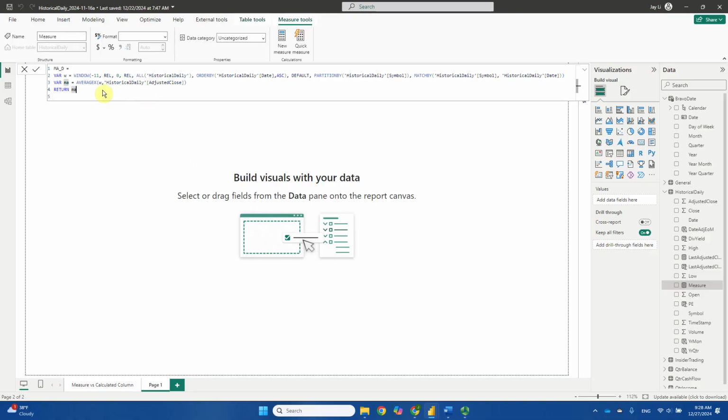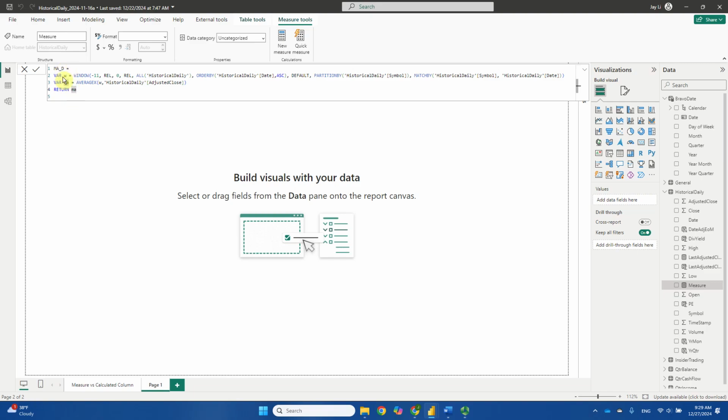Okay, so eventually this measure is going to be shown on a view in this report page. And here we have several steps to complete this definition of this measure called MA_D, standing for moving average on a daily frequency.